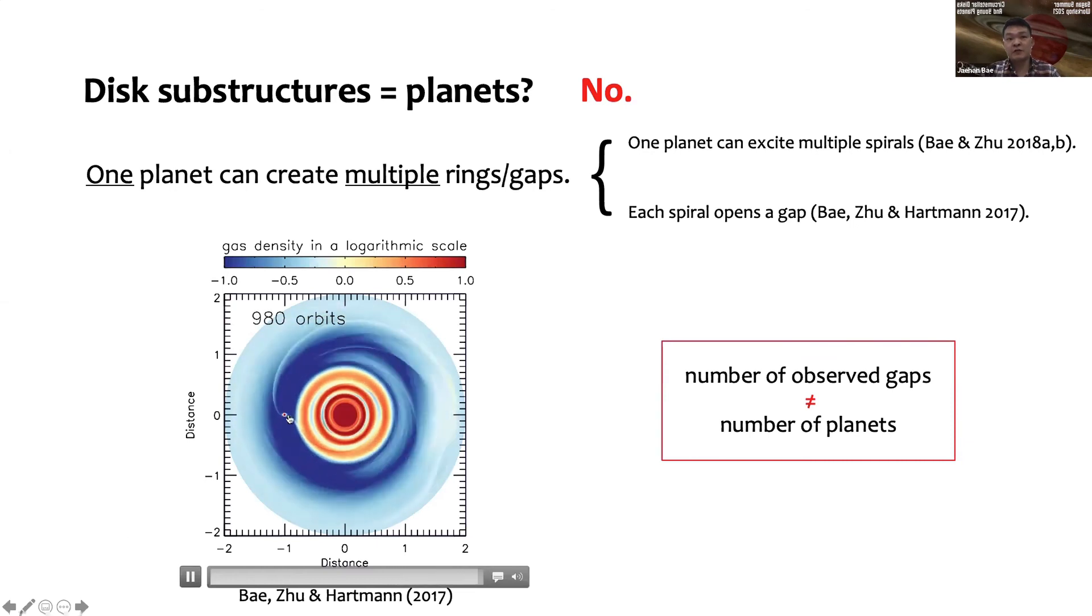Yeah, that's a great question. So it's two steps. Planets—as you can already see from here—one planet can excite multiple spirals. This is one in the outer disk; there's another one in the inner disk. It's a little faint, but there is another one trying to excite here. Planets—it's not just one planet excites one spiral. You can actually show this using linear analysis, and there are multiple papers on this. Planets excite multiple spirals, and each of those spirals opens a gap as the spiral shocks the disk gas. For example, in this example, this outer spiral shocks at this radial location; this inner spiral shocks the disk at this location. Those two together open the big gap around the planet.